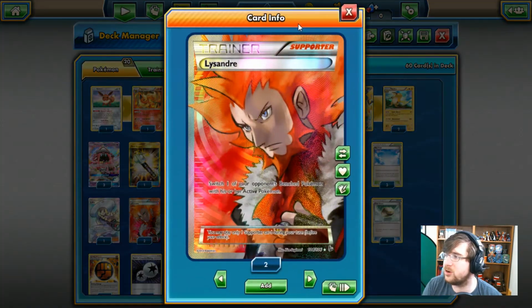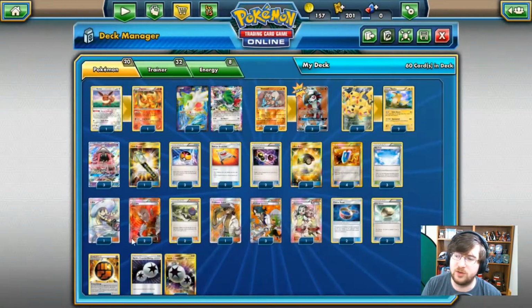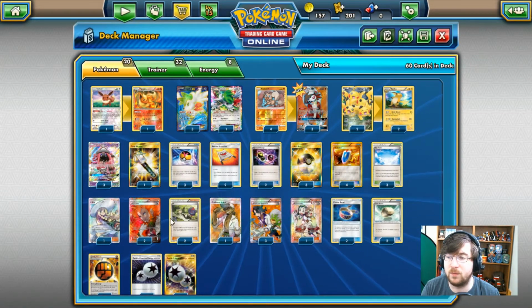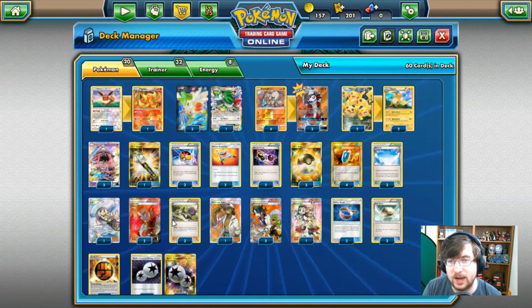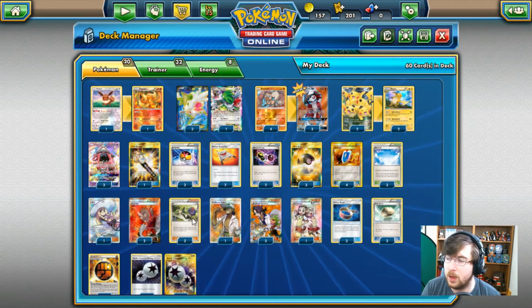We're running 2 Lysander to back up that good old Lycanroc's ability. This way you have tons of control on your opponent's side of the field into what do you want as the active, whether it be stall or offensive. Either way works for you.